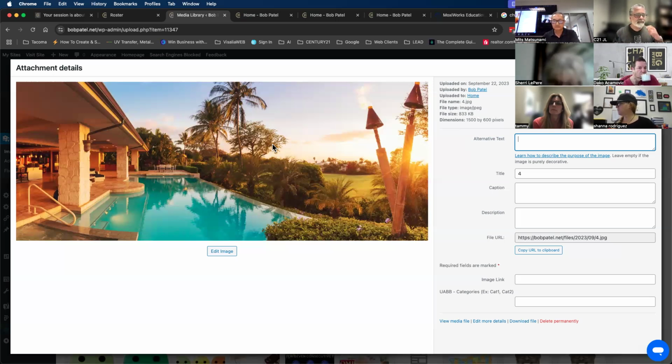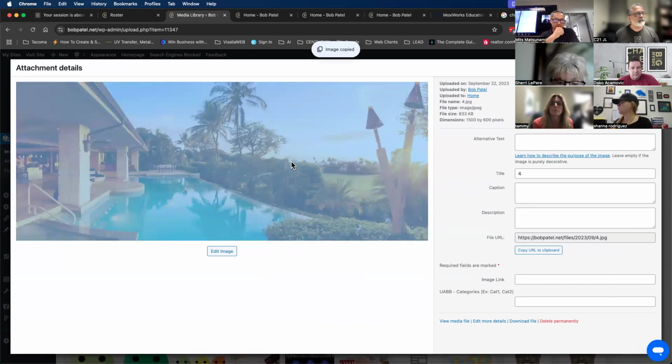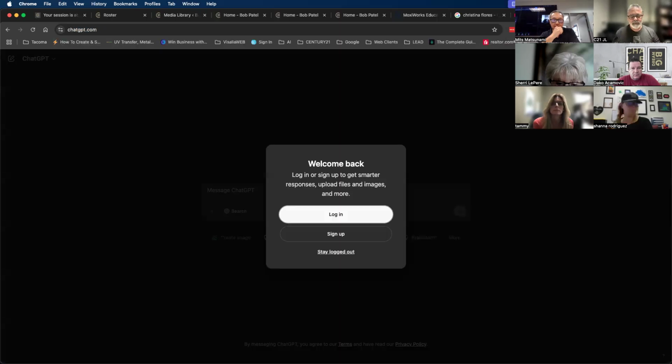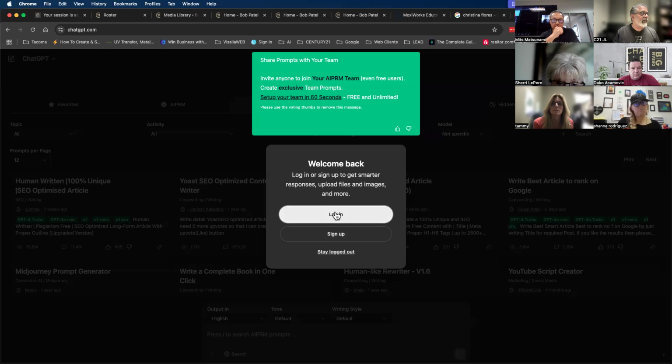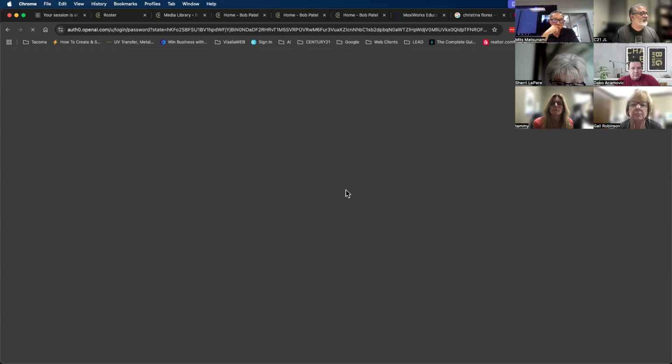If it does, the easiest way I have figured out how to do this is if I right click on an image and go into, well, everybody's got to use AI. So if you go into ChatGPT, I am going to log into my account. And excuse me if you see a whole bunch of conversations going.